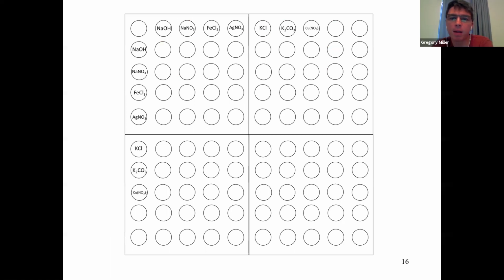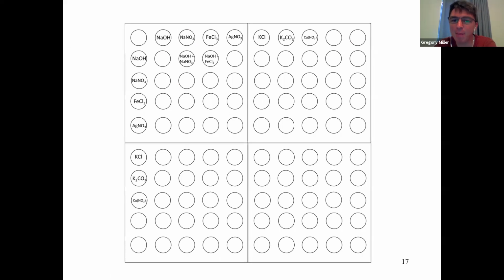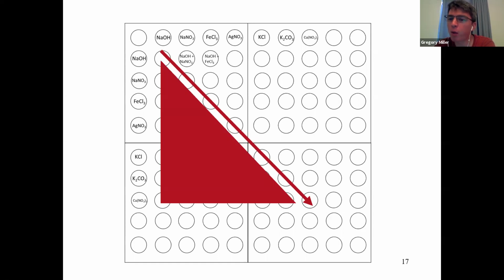So we've got these 7 liquids that we're going to mix together. Anything that's the same, we don't need to worry about mixing, and anything that's a duplicate of a mixture, we won't need to worry about mixing. So for example, this first one, if we mix NaOH and NaOH, guess what? We're going to get NaOH. There's nothing new, there's no reaction that can happen there, so we don't need to worry about it. However, if we mix NaOH and NaNO3, we could have a reaction here. We could get something different. These aren't the same compound. And so we will mix it and you'll see what happens. Same thing for sodium hydroxide and iron chloride and all the way across.